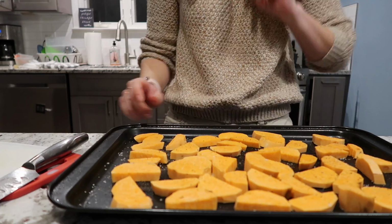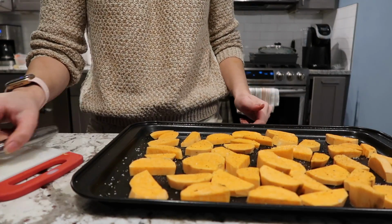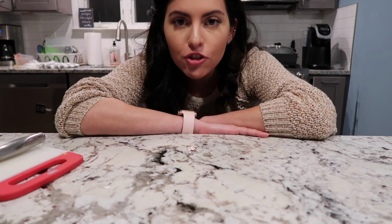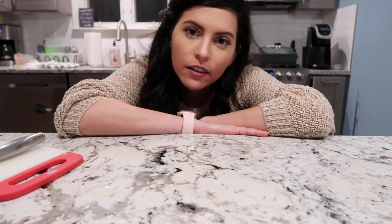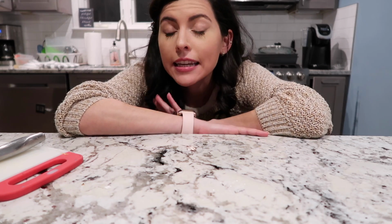All right, so I'm gonna pop these into the top, the same temperature, and then I'll check on them. I like when they're kind of more well done. And then I'm gonna try and leave that so that the temperature doesn't change more often. I'll just check it by turning the light on but not actually opening the door. And then that way our little mini turkey meatloaves can cook.